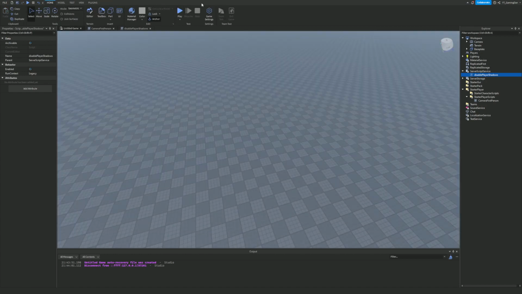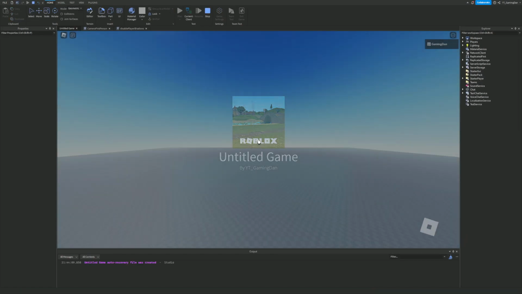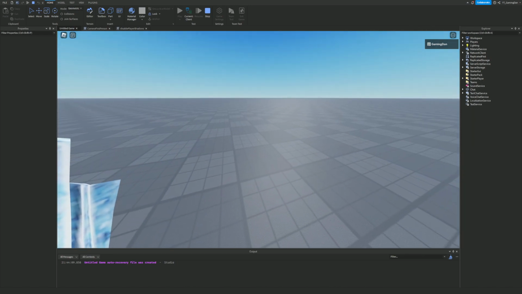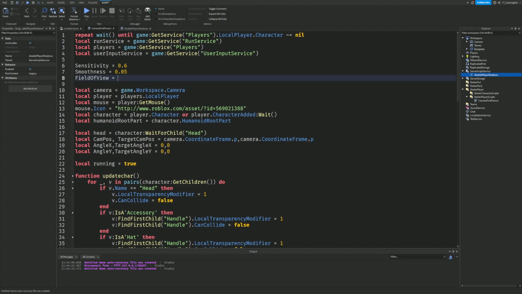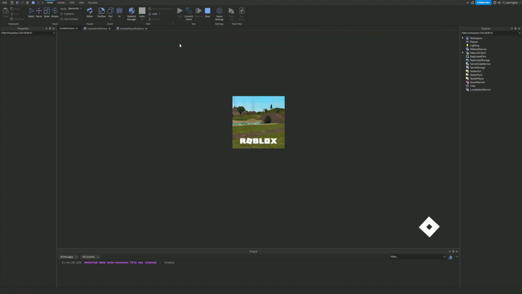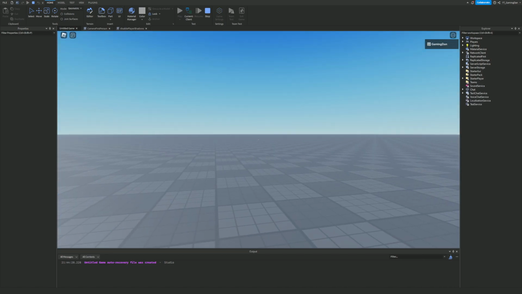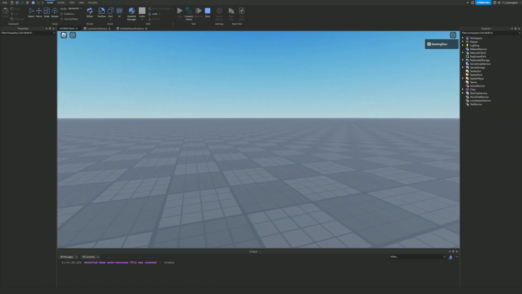Maybe if you guys have played other games, the bigger the field of view number, basically, guys, the further back our camera will be. It's going to be quite weird. So it kind of looks like we are a bit zoomed out, guys. But as you can see, in this field of view, I can see my arm. But if I go ahead and maybe put this as a field of view of 60, guys, it now will mean that I will not see my arm in shot, hopefully, guys. So let's have a look. As you can see, I do not see my arm in shot. And it seems a lot more zoomed in over here, guys.